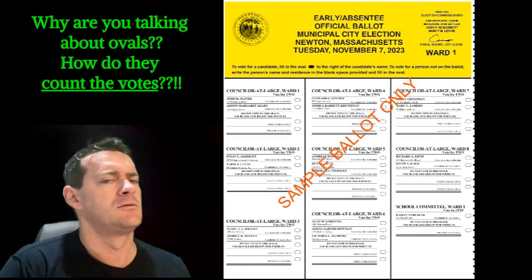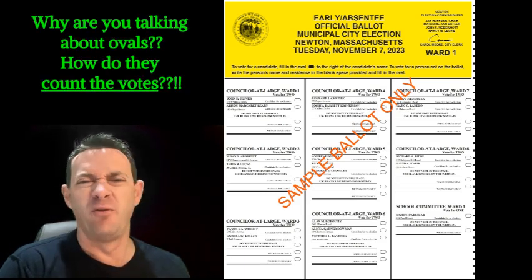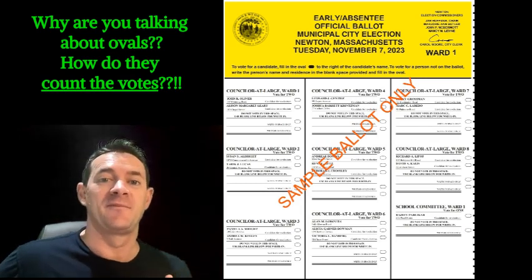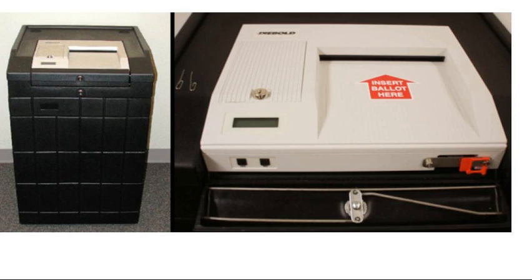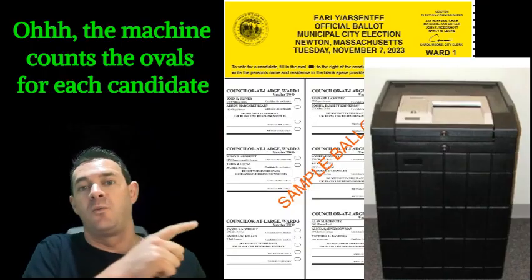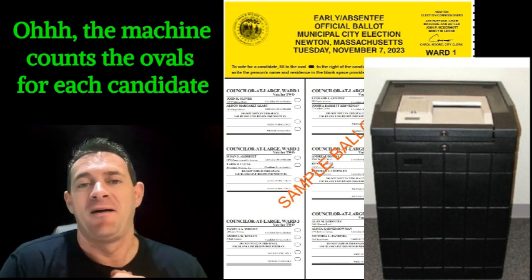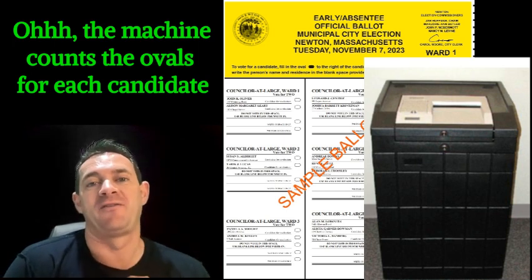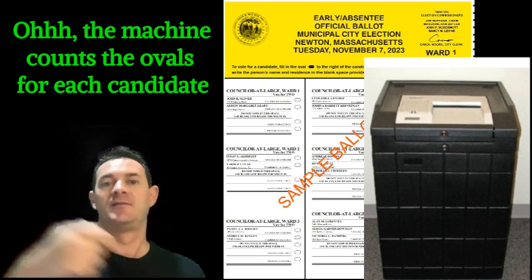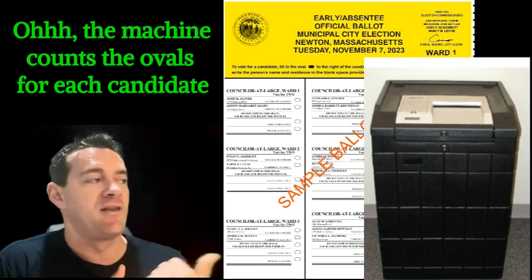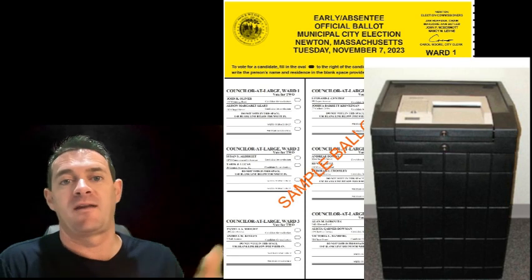So they fill in the ovals. Why ovals? Why do they do it like that? Because there's a machine. The machine looks like this. Once you turn in your ballot, it gets fed into that machine, and the machine is programmed to know for each oval what name it's attached to. I don't know, it's machine stuff. But that's a way to count the ballots faster, so they can just feed in sheet after sheet into that machine, and then it will count up the results.